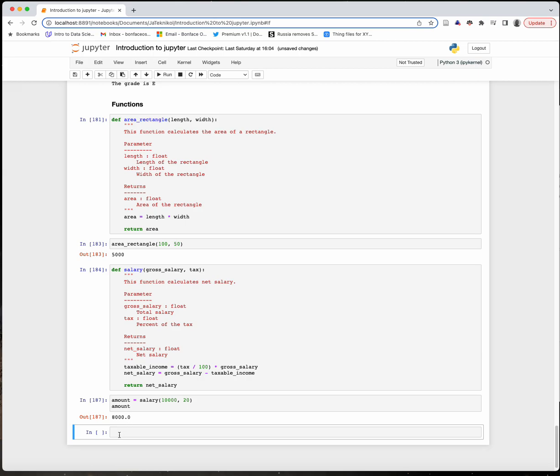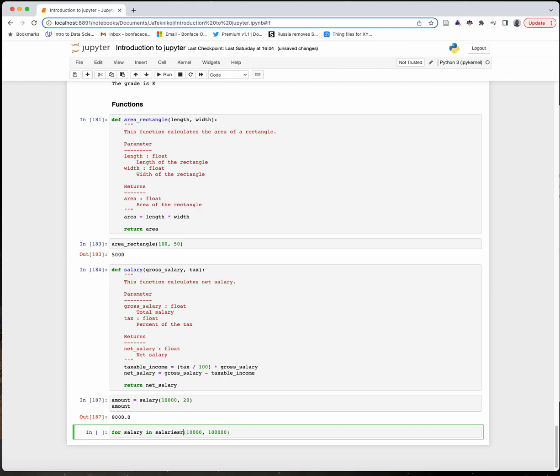And we can get excited and apply our for loop. So we want to calculate the salary for people earning between 10,000 and 100,000. So we can say for salary in salaries, and let's have between 10,000 and 100,000.